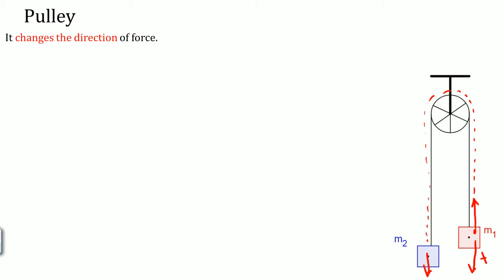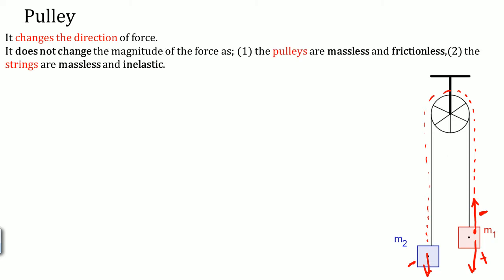So notice going up, this block is negative. Wraps around, as it comes down here, it's going to be negative. So that negative direction was wrapped around that pulley. That's what it means to change the direction of that force. What does not change is the magnitude of the force. So if it was 5 newtons, it stays 5 newtons. The only thing changed is its sign.